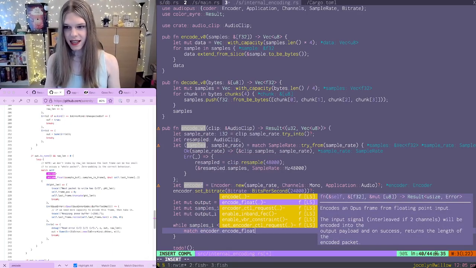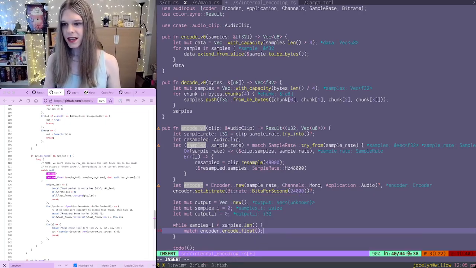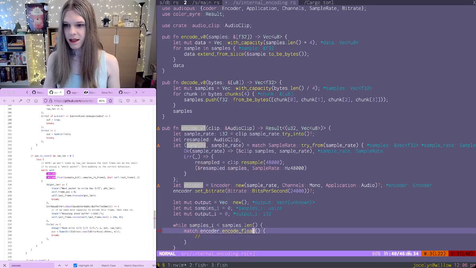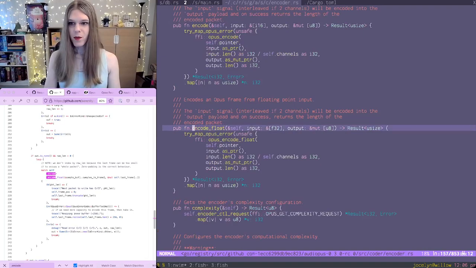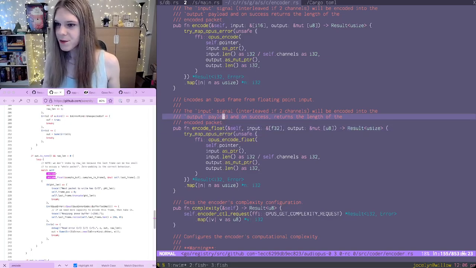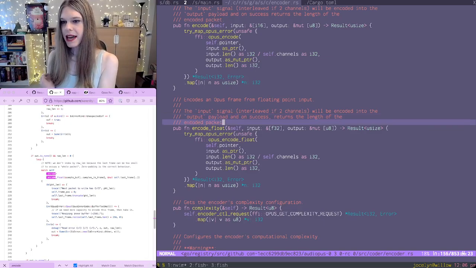All right. Again, I'm going to look at not only the documentation from Rust, but also the documentation from the original library, just to try to get a full understanding of this. So here it says the input signal will be encoded into the output payload, and on success returns the length of the encoded packet.